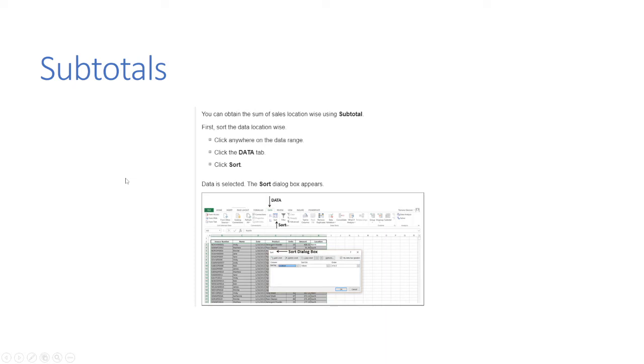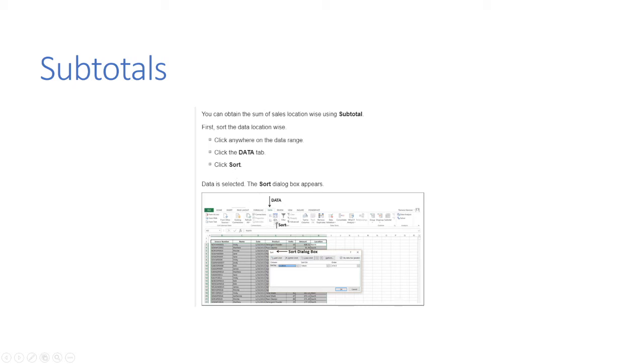Subtotals. You can obtain the sum of sales location-wise, so per location, using subtotal. First, sort the data location-wise. We can do this by clicking anywhere on the data range, then clicking the data tab, and then sort.